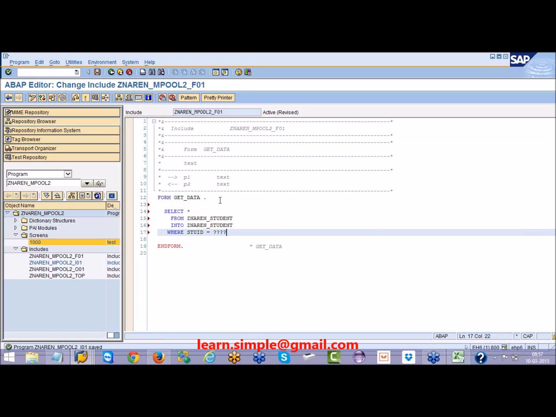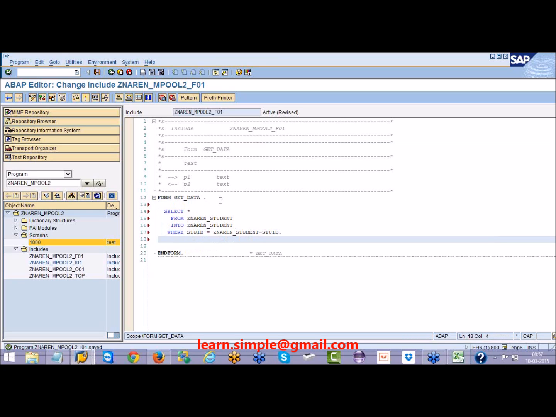Student ID I will enter on the screen level, right? On the screen I will provide the student ID. So whatever the field is there on the screen level, that will be stored in my work area STUID, right? Because on the screen level, if you remember, the field name is nothing but work area hyphen field name. So if I enter some value in the student ID field, it will directly be stored in this work area ZJADNAR_STUDENT hyphen student ID.